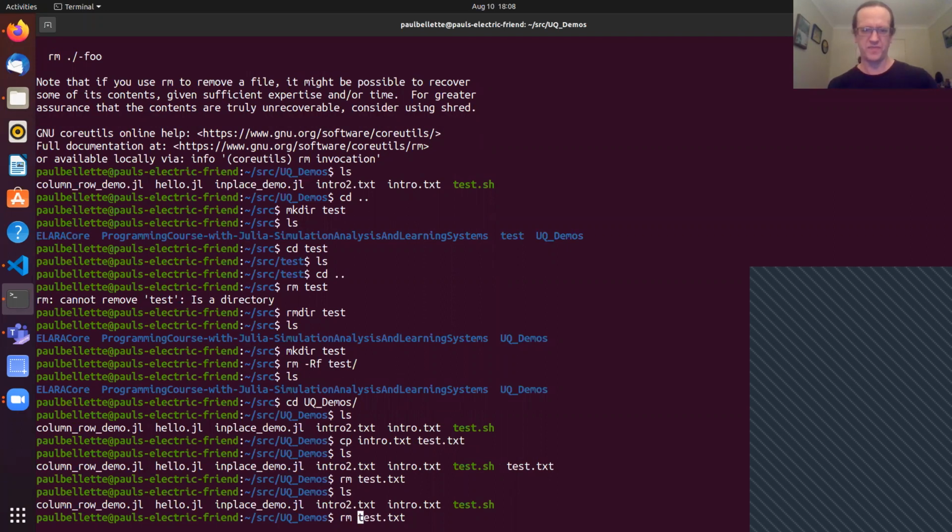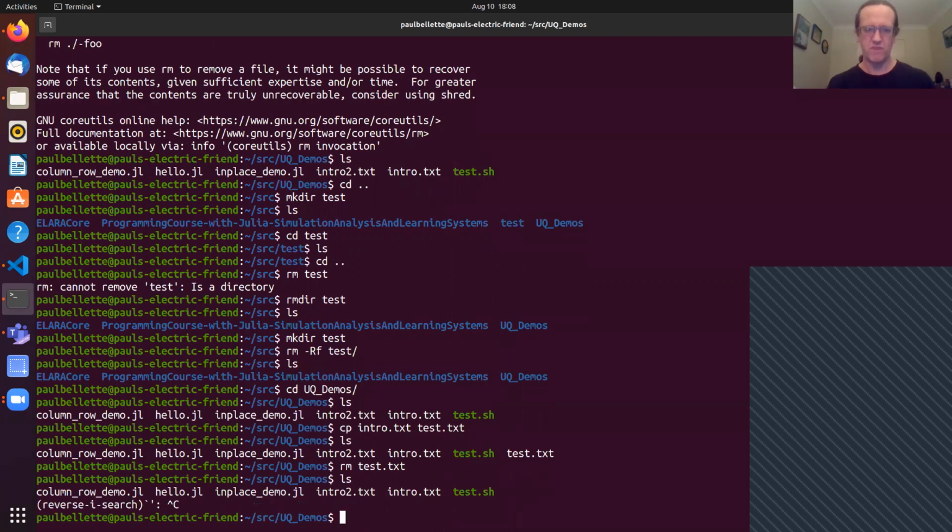I could also move it. It's just like copy. Instead of taking it and making another copy, I can just move it to a new place with a new name. I won't necessarily show you that one now because it's basically straightforward. So for this one you're going to have your source, that's the thing, and the destination, that can be a new thing. So source, destination. That's for copy and move.